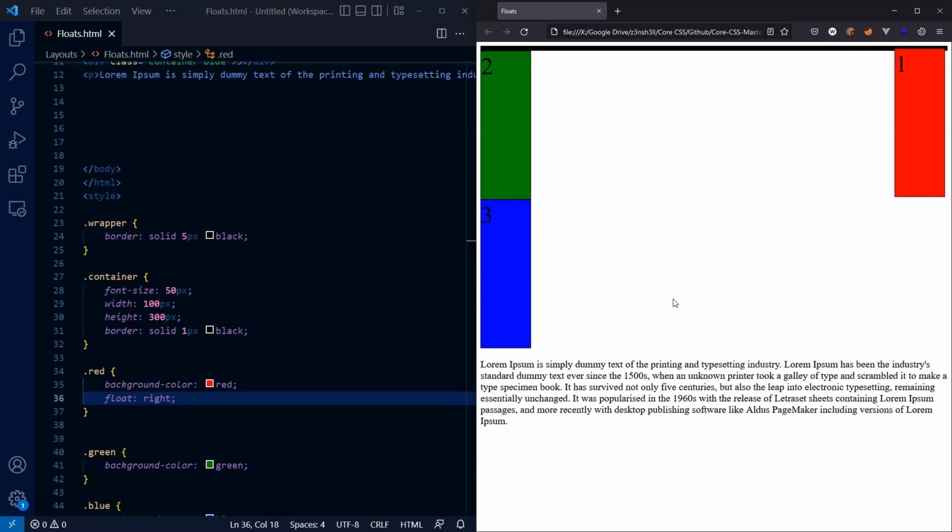And that's because when we set a float property on an element, so the red div in this case, that element is removed from the normal flow of the page. We can think of it as appearing in another dimension. And in that other dimension, that red div still has height, but with respect to our normal viewport, the normal dimension, the page is now treating that red div like it doesn't have any height. Therefore, its wrapper container now collapses to a height of 0 pixels because its content doesn't have any height.